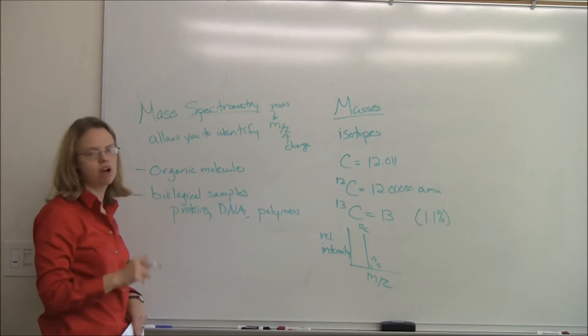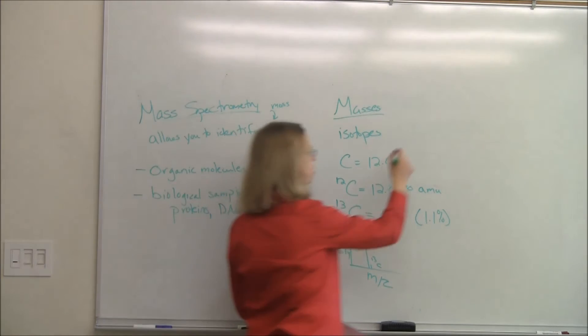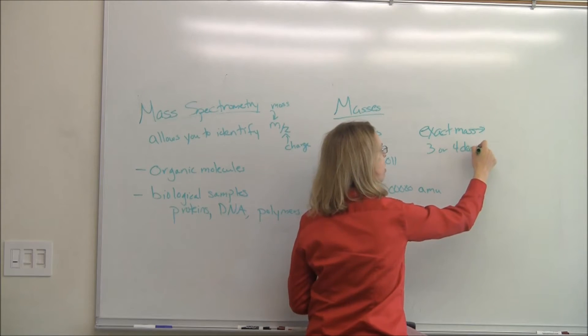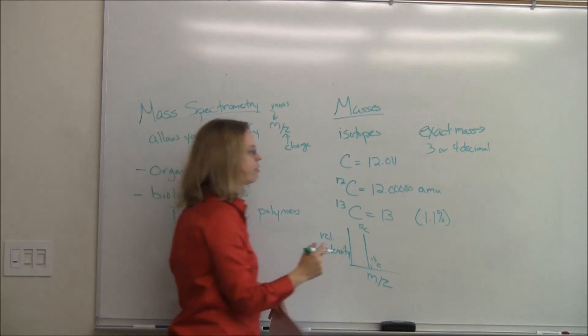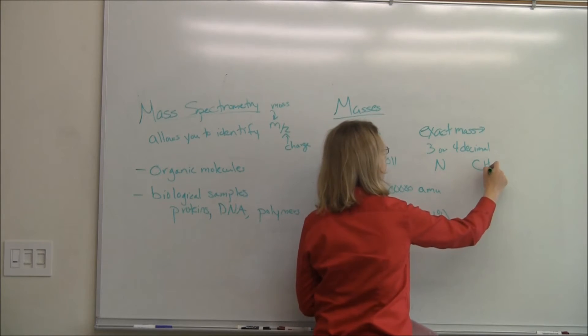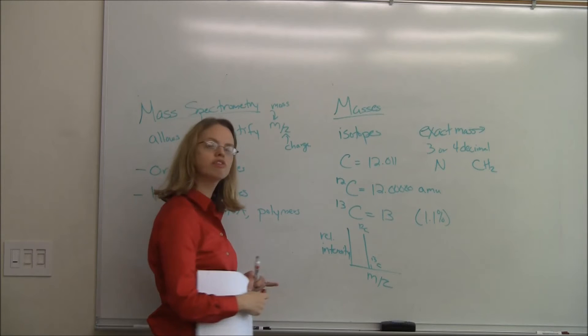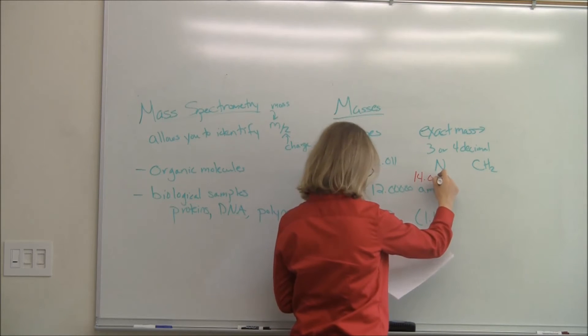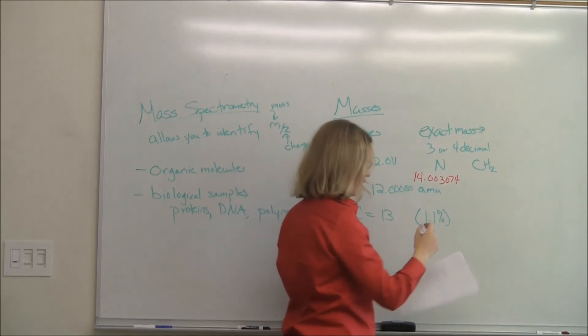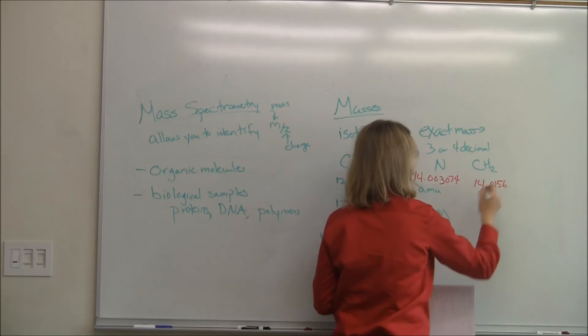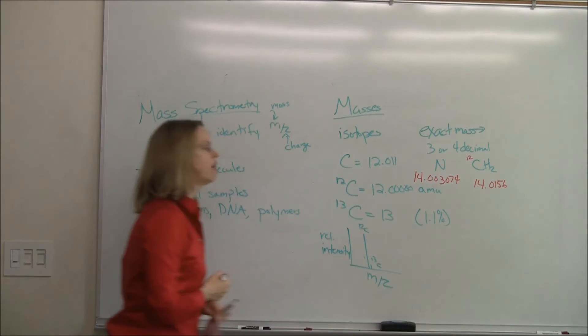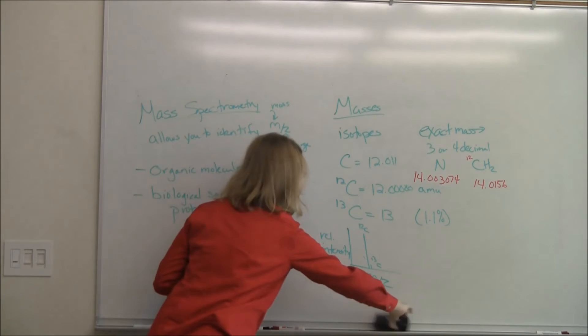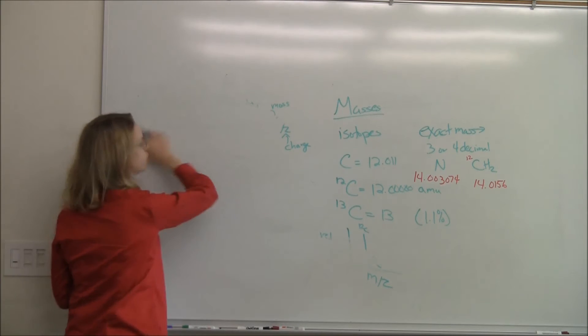Those are useful for looking at them. And lots of other things have isotopes as well, but carbon is particularly useful to look at. So just to know that you've got to use the exact mass of every carbon. If you get the right instrument in mass spec, you can actually do what they call exact mass measurements. And they can literally measure out to three or four decimal places. They are that good in mass spectrometry. And that's particularly helpful to differentiate between things like N and, say, CH2. Nominally, if you just use your brain, you would say N is 14 and CH2 is 14. How would I tell the difference between them? But in reality, N is 14.003074, and CH2, if you were to add it up, is 14.0156. That's what the CH2 would mean, 12 isotopes. And so with exact mass measurements, you can actually tell the difference between those things if you have the right instrument. That's not the instrument we have in our lab. It's not that good. It's not that well calibrated, I shall put it that way. But people do that with mass spectrometry.